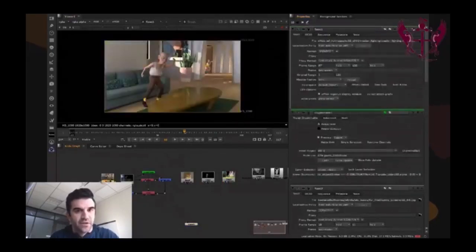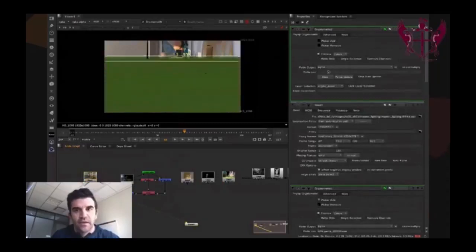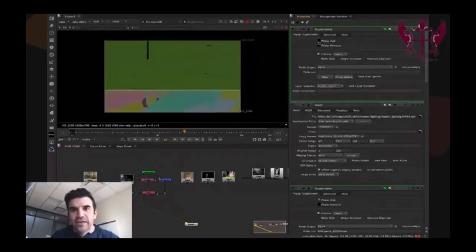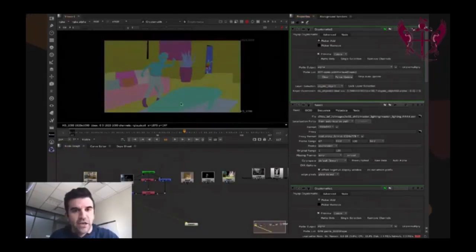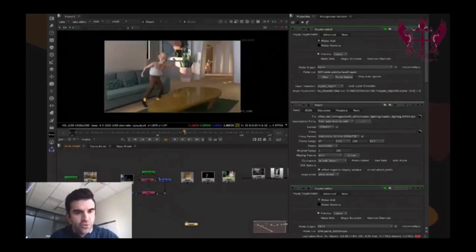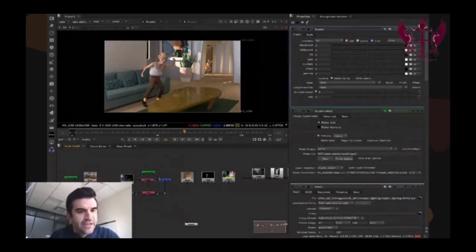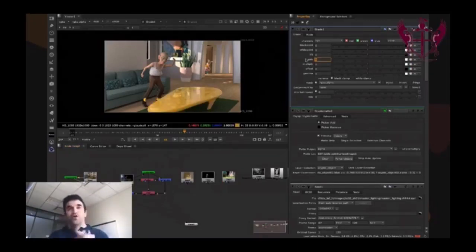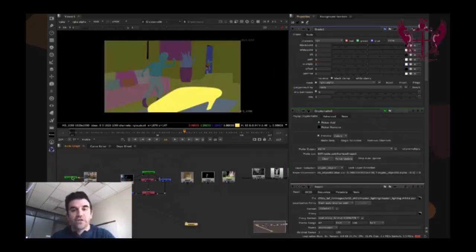In fact, let's do this. I've got this, and I'm going to do a Cryptomatte. This will allow me to select something like, let's say, the coffee table here. I can then use that to color correct just that element. And for anyone who worked long before Cryptomattes, they know what a powerful tool that is. That means you no longer have to create rendered mats, RGB mats, anything like that. Anytime you want to create a mat on the fly, it's always there.